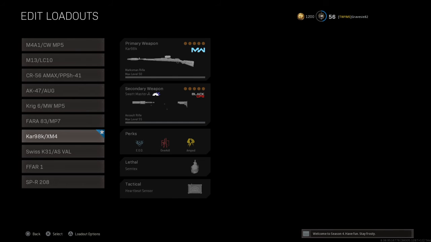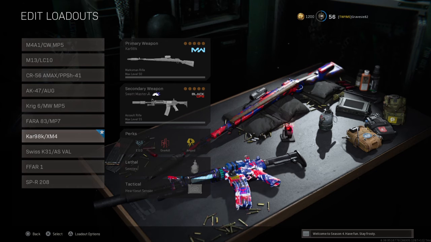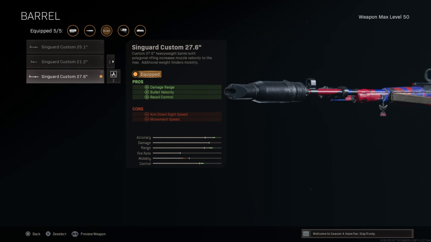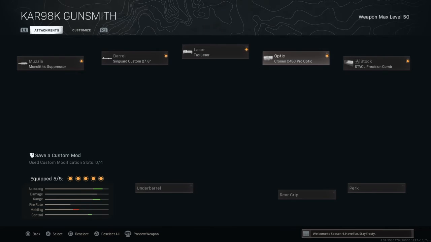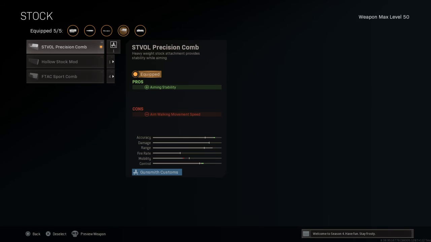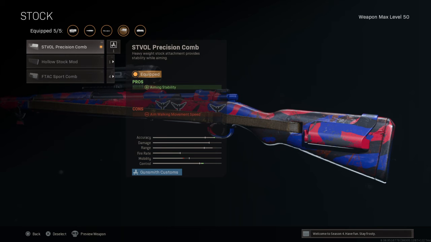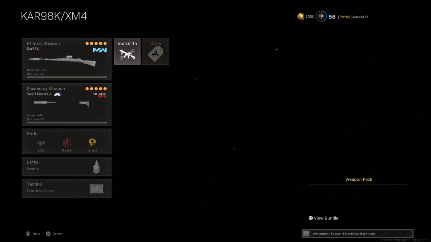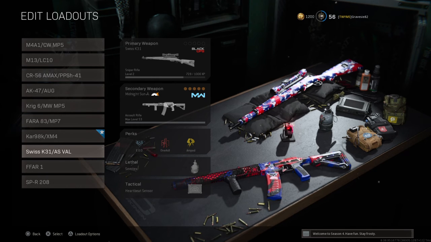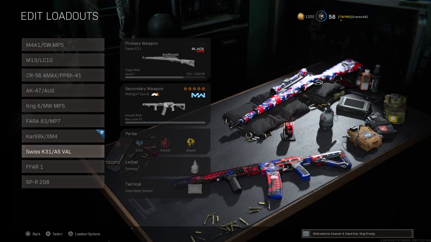I've then got the Kar 98 as one of my sniper rifles, mainly for Rebirth, well, entirely for Rebirth. So on the Kar 98 I've got the monolithic suppressor, the longest barrel, the tac laser which helps with ADS. I put the Cronin optic on it because it's the biggest magnification without a glint, and then the precision comb which helps with aiming stability. So that's my Kar 98, and then I've actually put the Swiss on as another option for Rebirth, but I haven't ranked it up yet, so I don't know what attachments it wants, but that's my other sniper rifle.